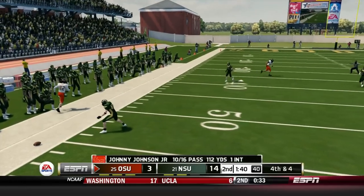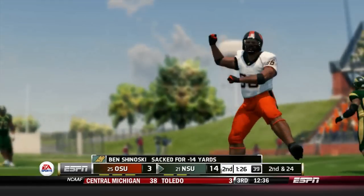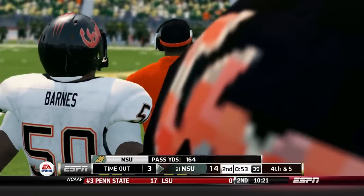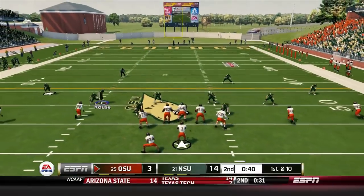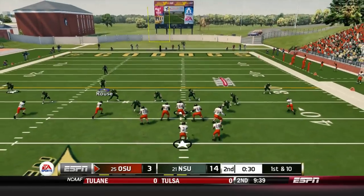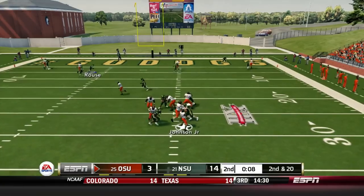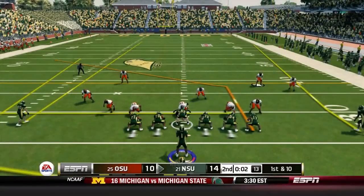Johnson throws right on the money to Nance — and he just drops it. Bad drop. Shinovsky drops back but can't escape the pressure — second and 24. Third and 24, Shinovsky rolls out and goes to Smith, but he spins the wrong way. Then with 38 seconds left, Johnny Johnson runs some rollout cheese going down the field, past the 40. Johnson slings it — caught by Parks right between two Prairie Dog defenders. Then a 20-yard strike to Aaron Lee at the end of the half.